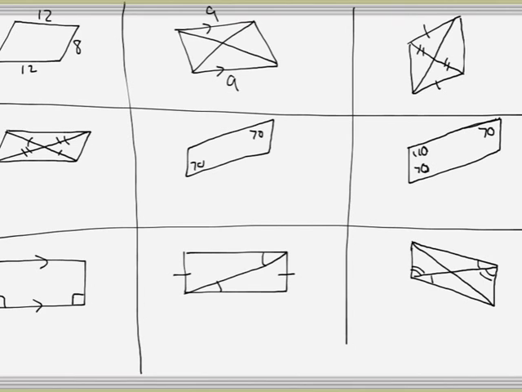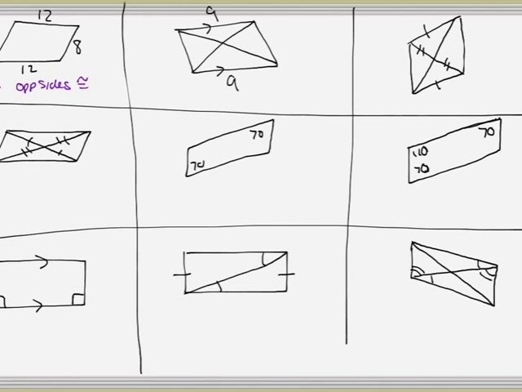5-4. Okay. Yes? I'm going to ask you to not use the numbers because when it comes to the test, I don't want you to have to memorize what does 5-4 say, what does 5-5 say, what does 5-6 say. I'd rather just have you say what it is that we're seeing. In this one, we're seeing opposite sides congruent. I think that's easier than having to memorize a list of numbers.